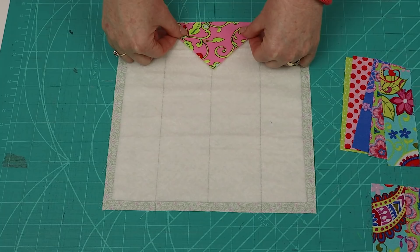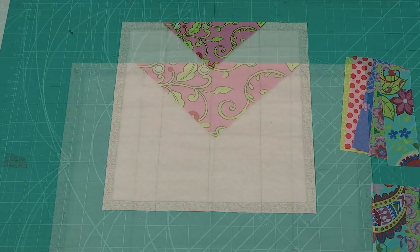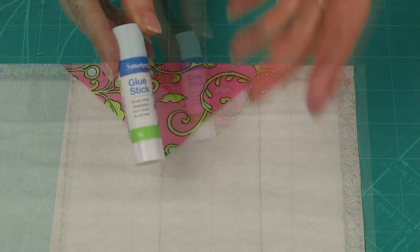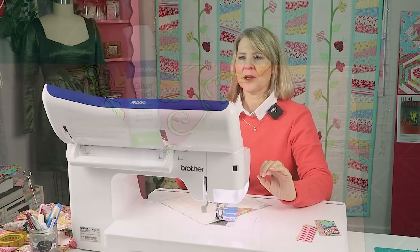To get started, take your triangle and align it in the center with the point aligned with our center line, and the bottom edge nice and level with the edge of your backing fabric. I'm going to hold the triangle in place using a little bit of fabric glue just in each of the corners. If you don't have fabric glue you can use craft glue or children's glue, provided it's washable, non-toxic, and acid-free - just use tiny little bits.